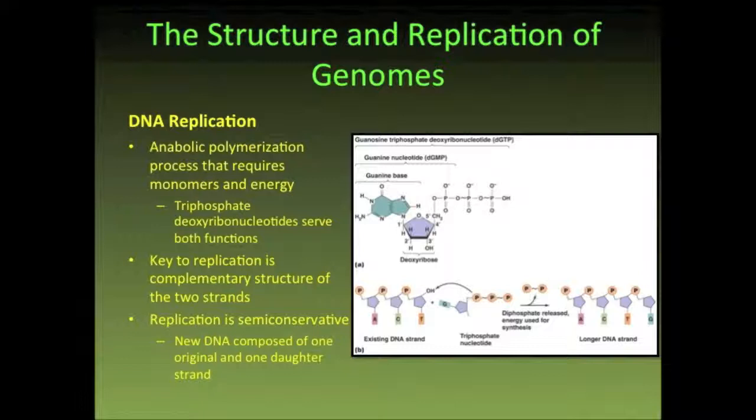This is different from the other anabolic reactions we examined, where we had separate precursor metabolites and energy provided by ATP. Each of the four triphosphate deoxyribonucleotides differ only in the base that is attached to them. Guanosine triphosphate deoxyribonucleotide is shown at the top of the image. The bottom of the image shows the addition of guanosine triphosphate to an existing DNA strand. To add the guanosine triphosphate to the chain, the last two phosphates are released, thereby allowing the energy in the bonds to be used to drive the addition of guanine to the DNA strand. The same events would occur to add adenosine, thymine, or cytosine to an existing DNA chain.